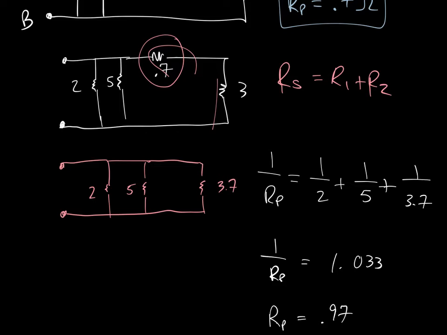Essentially, the key to the problem is being able to break up a complicated circuit into smaller pieces. Yeah, exactly. You need to partition the circuit. And now think about this as, all right, you know what? We've replaced these 3 resistors with one equivalent resistance. Whatever this number is here in that box is going to be our final answer. Because we're taking these 3 and just squishing them together using the parallel rule. These were in series, so we used the series rule to squish these two together to become one.